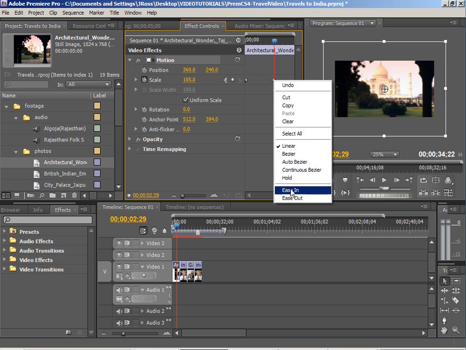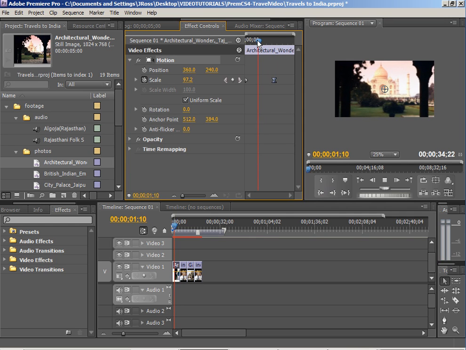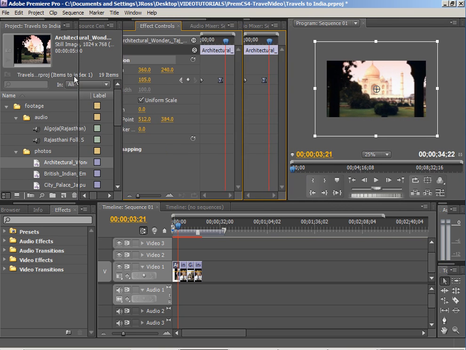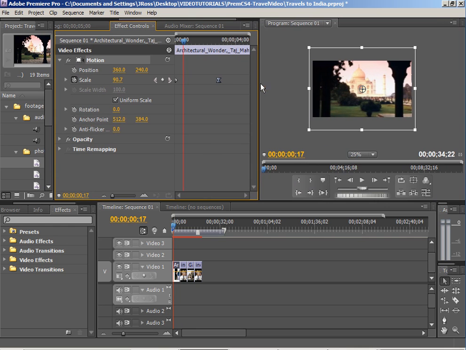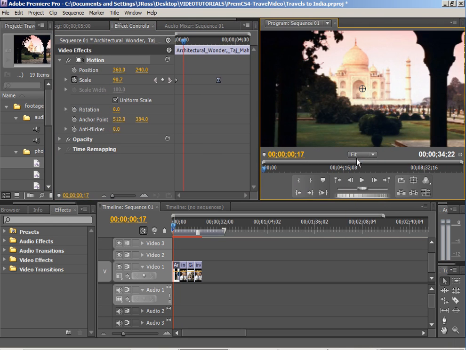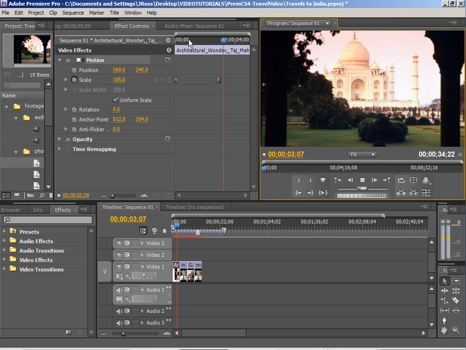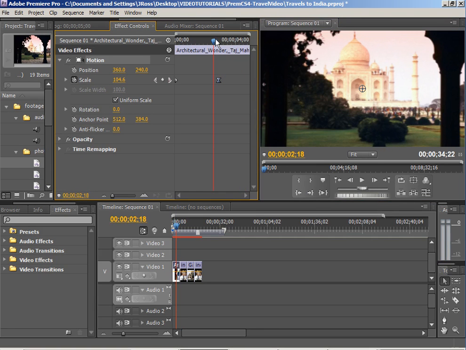So we have one of the most important things that we can do, which is ease in. And that's what that keyframe looks like. Just right click, choose ease in, and now watch what happens. Do you notice how that's a little bit softer as we move into it? Let me move over a little bit more. Maybe if I choose fit here, you can see it a little bit better. So it zooms in, and then it subtly stops. And that's really nice. That's something that we want to consider doing.